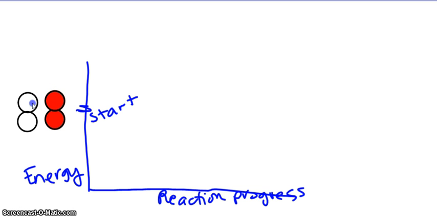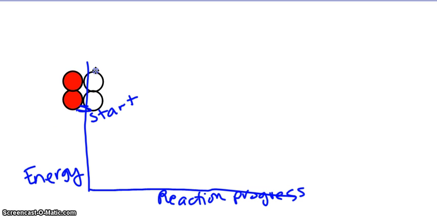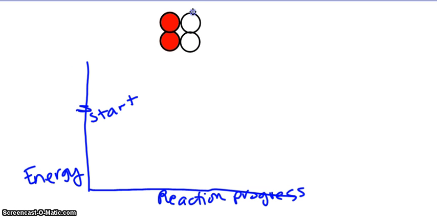And then what happens? They're colliding. When they collide, what's going to happen to their overall energy? Their energy is going to start increasing. So this grouping is going to start going to a higher energy level. That's the amount of energy that is required for these bonds to break. And then at the very top, this is called an activated complex. This arrangement of atoms is at the highest potential energy.